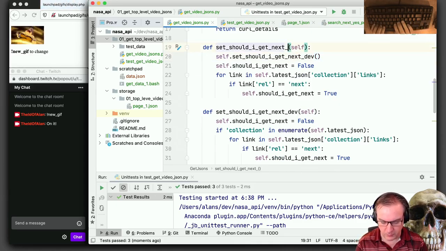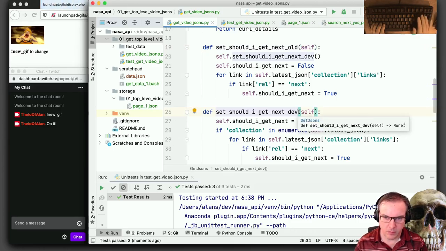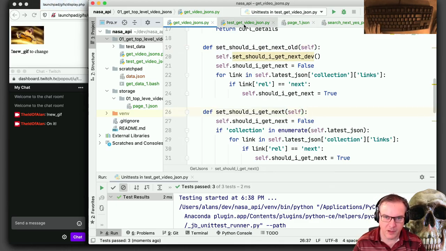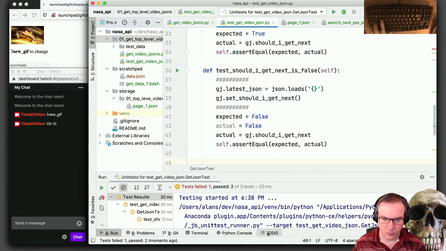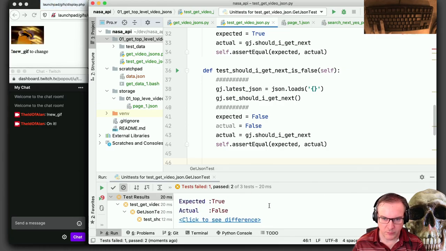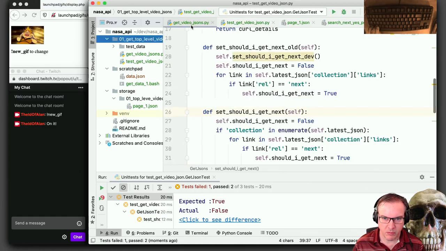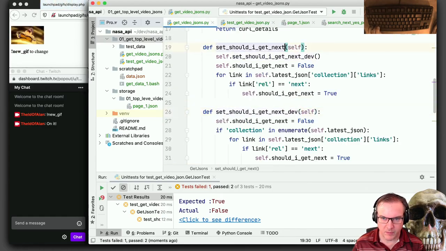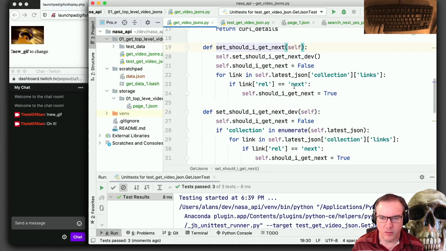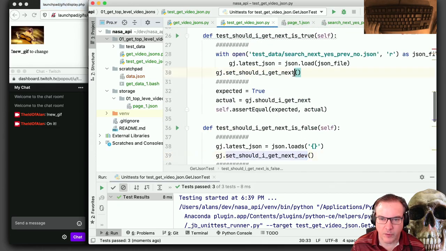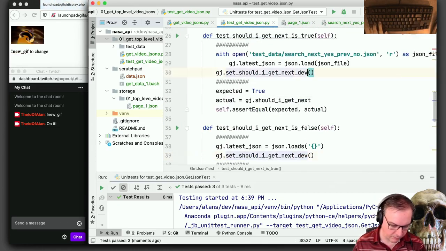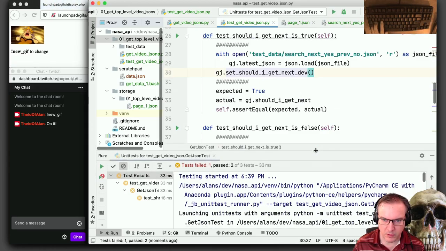So now if we do, oh, so here's what we can do. We can do old here. We can do this here, but then we've got to change this test too. And it always feels like that's doing one too many things. Ooh, broke it. False, not equal to true. Okay, bail. So that's going to dev. If we point this one to dev, what happens? Is that where it failed? That's where it failed. That doesn't make any sense.